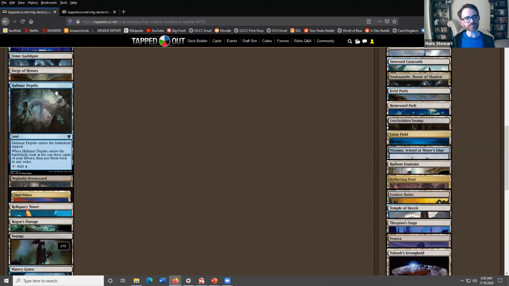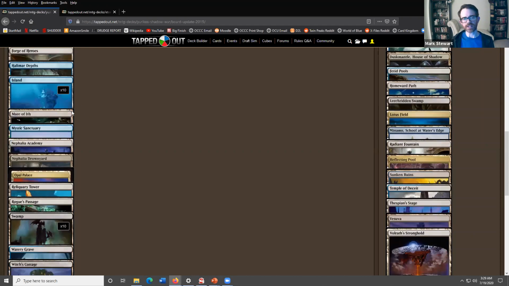Halimar Depths has a special ability on it that might be useful also. When Halimar Depths enters the battlefield, look at the top 3 cards of your library, then put them back in any order. So the same basic effect as Sensei's Divining Top. If you time all of this correctly, then you'll be able to get the highest CMC at the top of your deck for when your commander's ability goes off. So that's a nice little land option that has that effect.